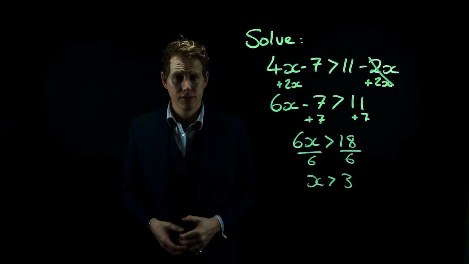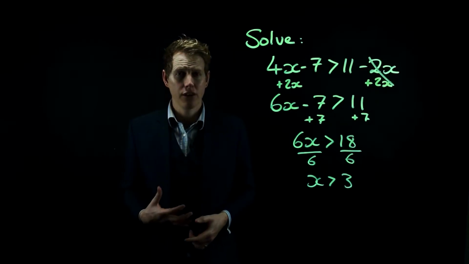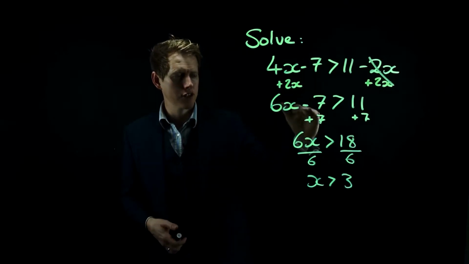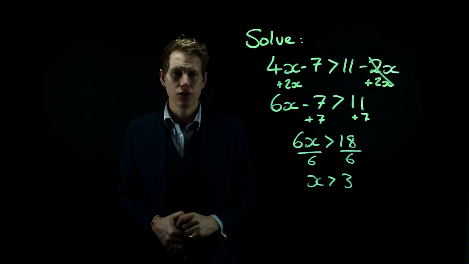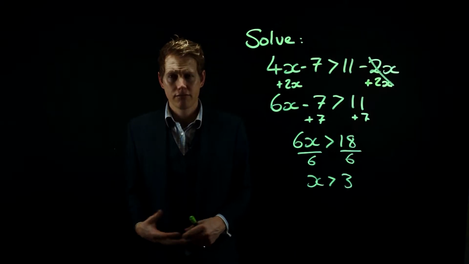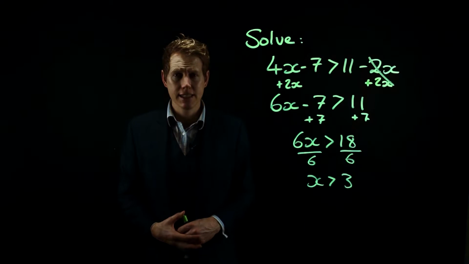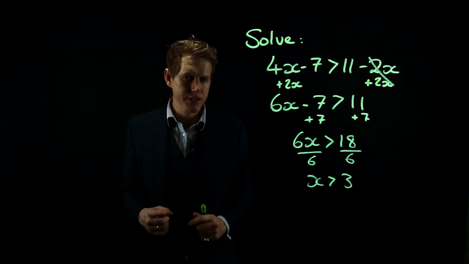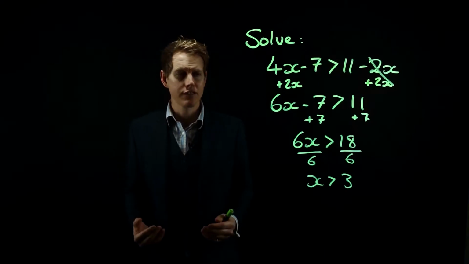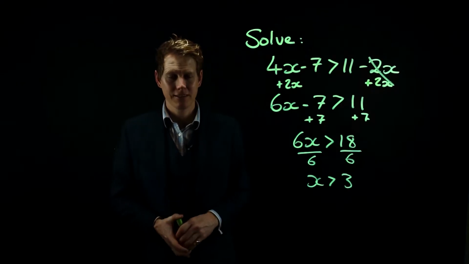And that's it. Pretty straightforward, really. Now, if you don't know what I did there, I suggest going and having a look at my solving equations video. But all I've done is used inverse operations, ultimately to solve for x. In questions like this, I think of the inequality sign just as I would an equal sign. Everything from there is exactly the same. The only time it's not the same is where you are multiplying or dividing by a negative number to get x by itself. Let's have a look at an example like that.